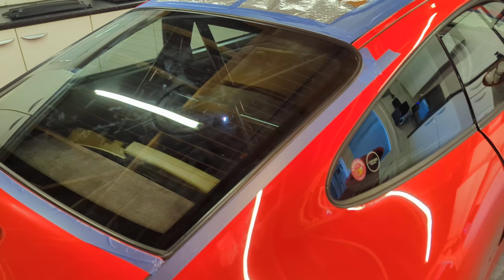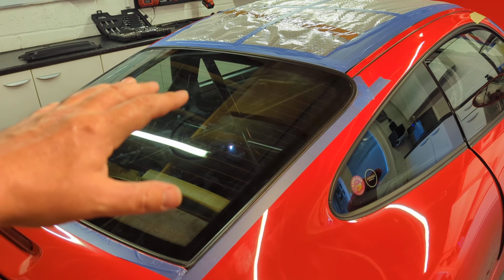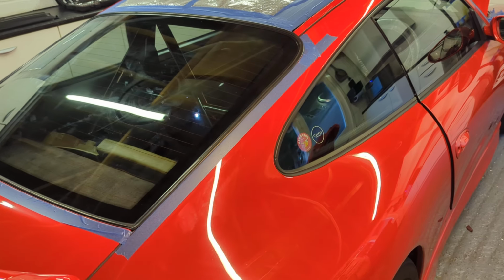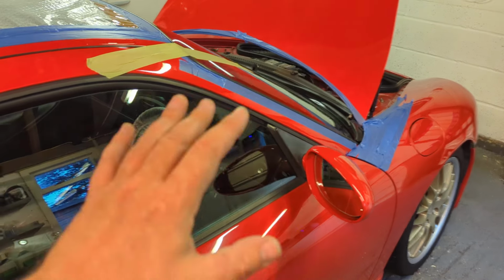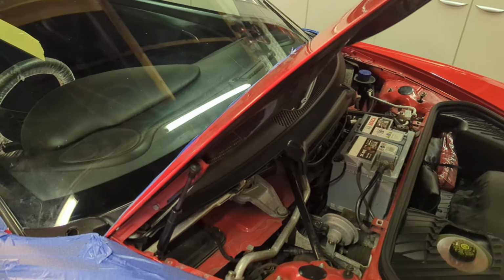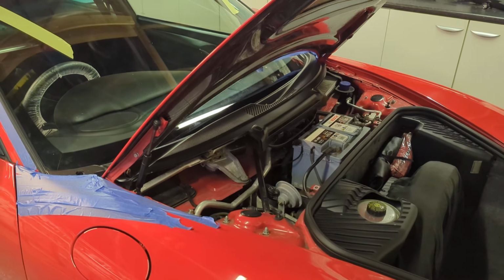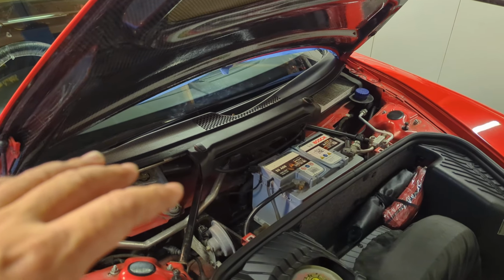The last thing I'll do is a little wipe down, tidy everything up. For the time being, it's been about half an hour since this has been applied. After about an hour, the chap says it's set enough that you can drive it. But I'll just leave it in here overnight to fully harden off. So I've just got a few finishing jobs to do now, which I thought would be a good time to have a chat with you guys as we do this.